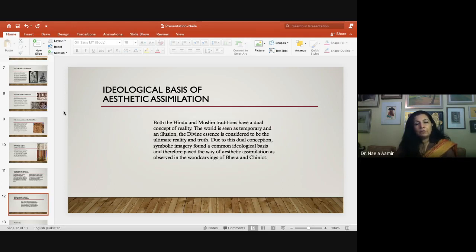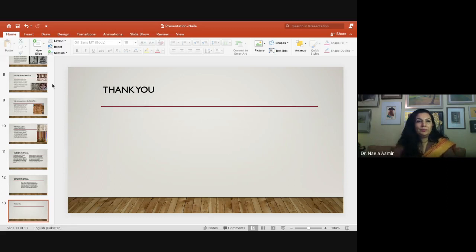The significance of the presence of these symbols in the aesthetic vocabulary of these two cities is due to the fact that this tradition is not the noble elite tradition of the Mughals. It was a product of the masses and therefore provides an intriguing field for understanding aesthetic assimilation at the cultural level. It gives us a unique example of aesthetic assimilation in both art and craft and contributes to our understanding of multiple translations of two cultures into an aesthetic analysis. Thank you.